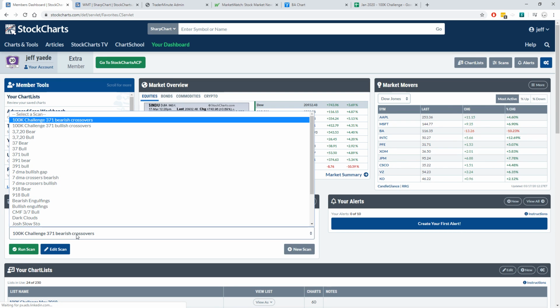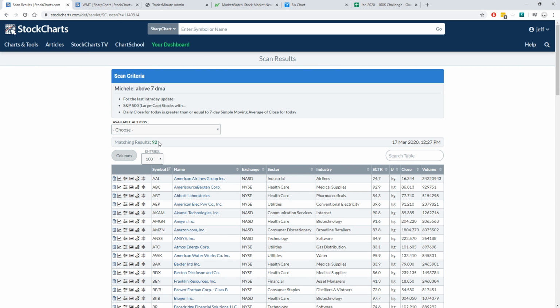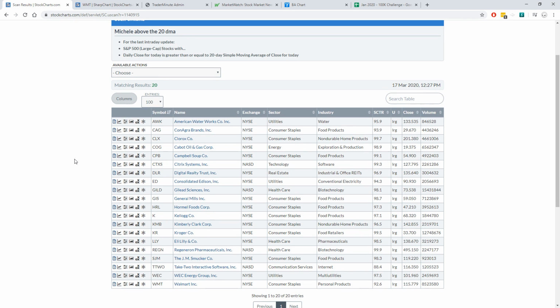If we look at some of the real short-term metrics, like the number of stocks above a 7-day moving average here, it's improving. It's up to 92, but it's not improving in a material way, in a way that suggests bulls are taking over here just yet. We need to move up over 200 for that. And then the 20-day moving average, which tends to be a little more lagging, it's still only 20 stocks in the entire S&P are above their 20-day moving average. That's a phenomenal number, just absolutely phenomenal. And you'll see most of them are consumer staple stocks here. One, two, three, four, five, 6, 7, 8, 9. So 45% of them are consumer. 10. So 50% of them are consumer staples if we include Walmart there.